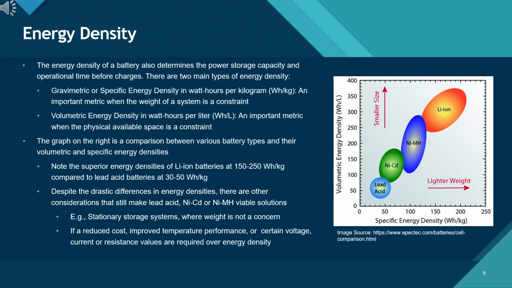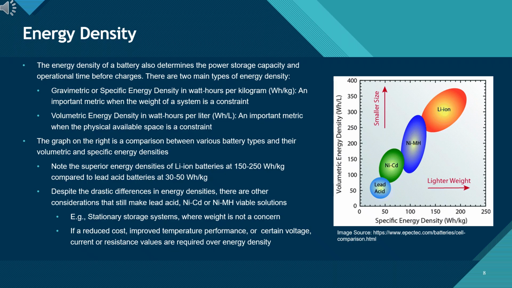Energy density tells us how much energy a battery can store for its size or weight, and it directly affects how long a device can operate before needing a recharge. We usually look at it in two ways: specific energy in Wh per kilogram, which matters when weight is critical, and volumetric energy in Wh per liter, which matters when space is limited.